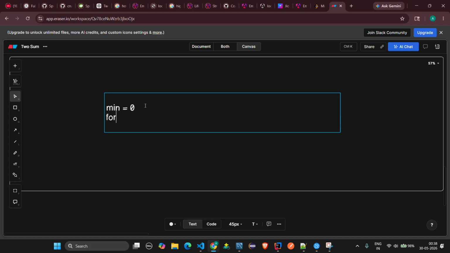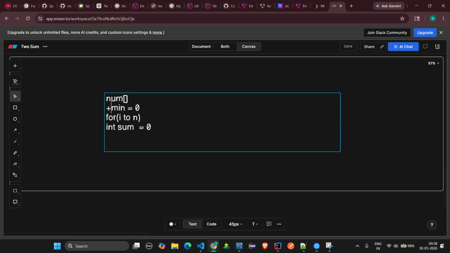After that we will take a for loop which will go from i up to the length of the array, whatever the length will be. After that, we will define the sum. Initially, we will take sum equal to 0. And later on, we will take one number. Initially, we already have some numbers given to us in the form of an array. It is already given to us.